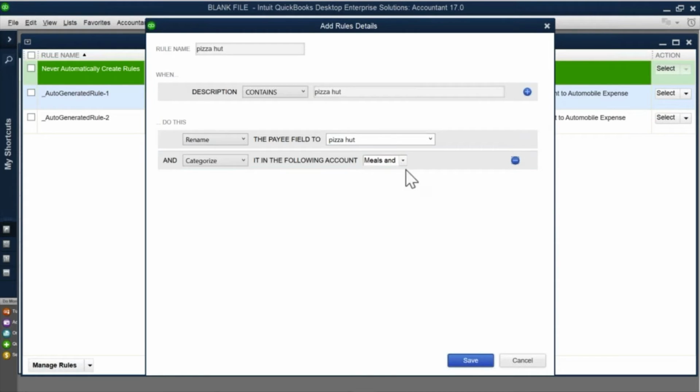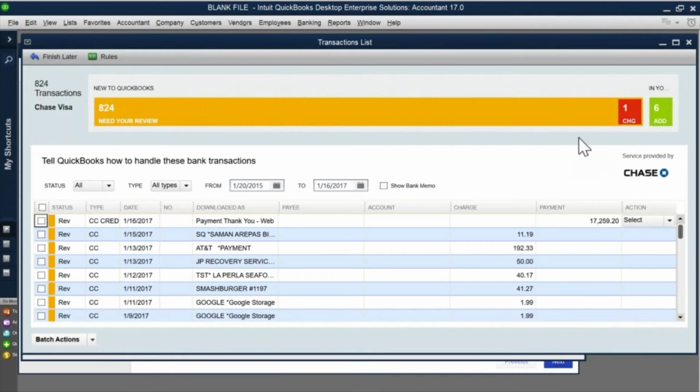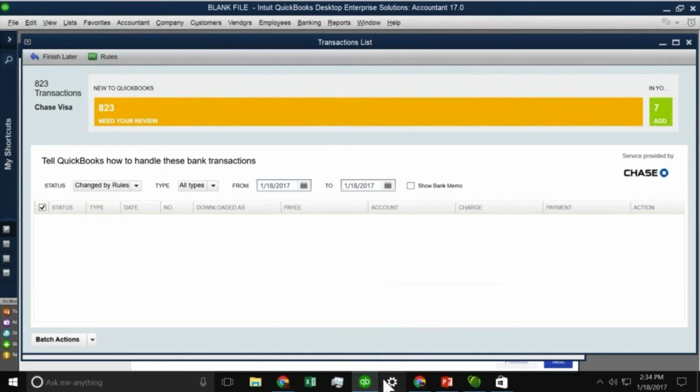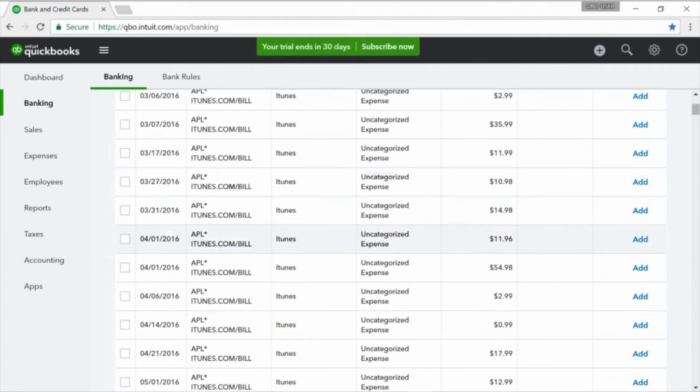And then add the subsequent rule, which is also put it under meals and entertainment. Now the problem is this screen is a little bit cookie on the way it works. You can't resize stuff, so you kind of have to deal with how it is. But you can create your own rules explicitly in QuickBooks Desktop, and then you're going to see that it will automatically do it for you. Now it won't tell you whether it's an implicit or explicit rule. It's just because there's just one dimension of rules in QuickBooks Desktop. So that's in a nutshell the limits of QuickBooks Desktop and the contrast with how it works with QuickBooks Online.